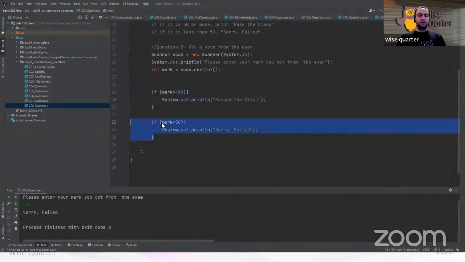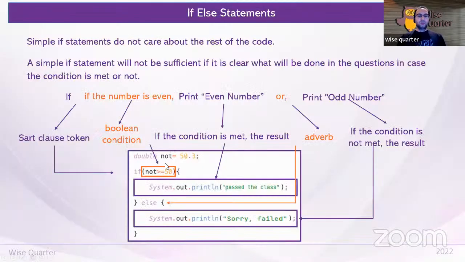If it is lower than 50, do that. But here, if the mark is higher than 50, it will do this. Else, if it is not true, do that. This one is shorter. Always learning something new will make your life easier than before.